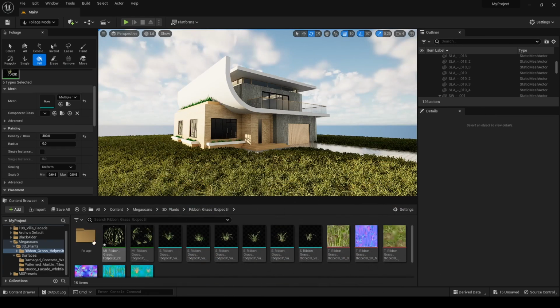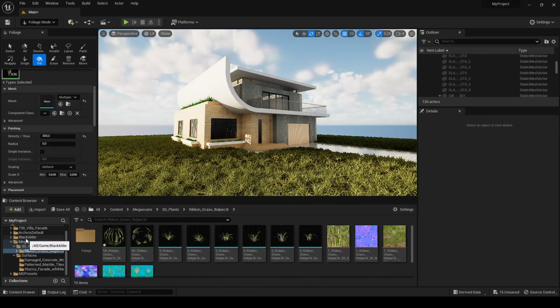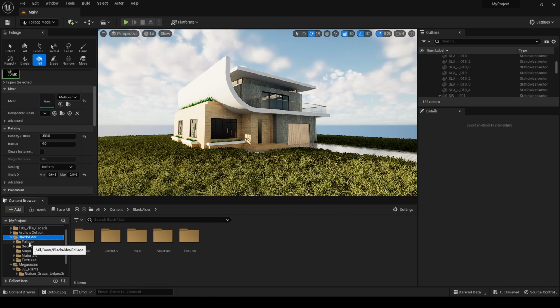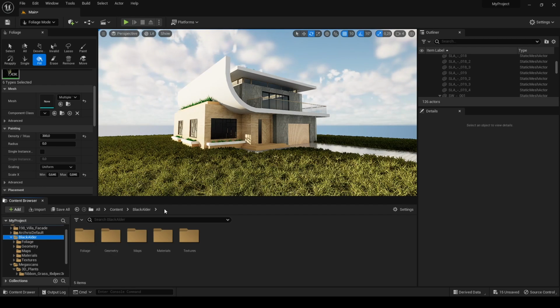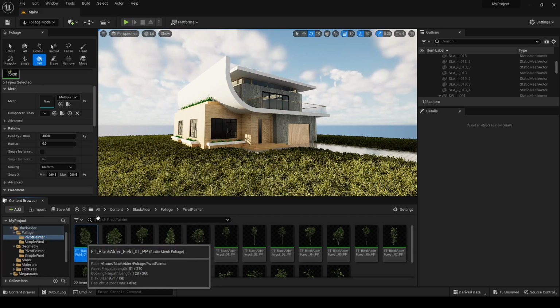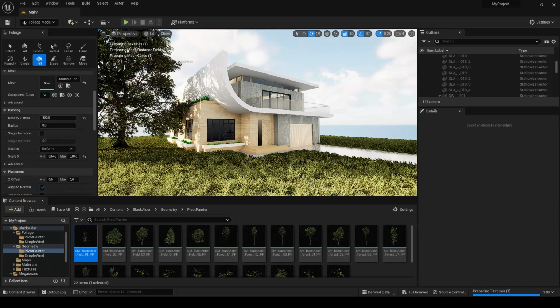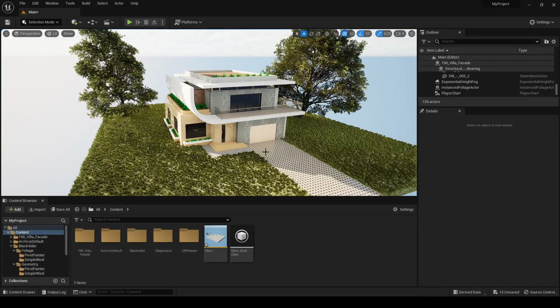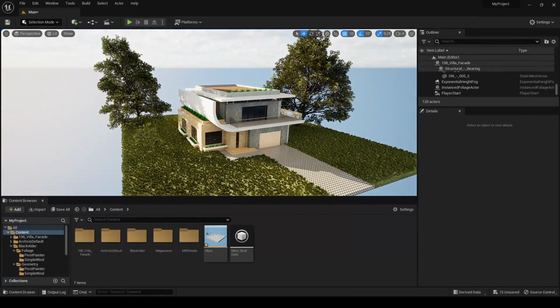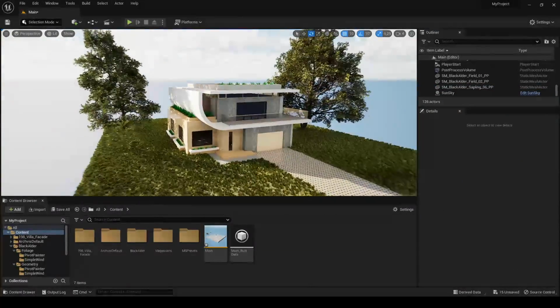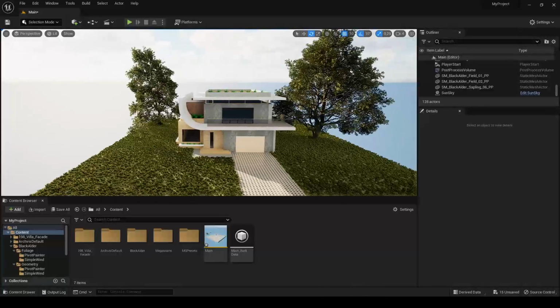And as you can see here, we have black alder here. And as we did before, we can use painting or we can just drag and drop into our project. Just like that. As you can see, it's very photorealistic. As you can see here, I placed one more tree. As you can see, this bush has been placed. And of course, you can place as much as you can.